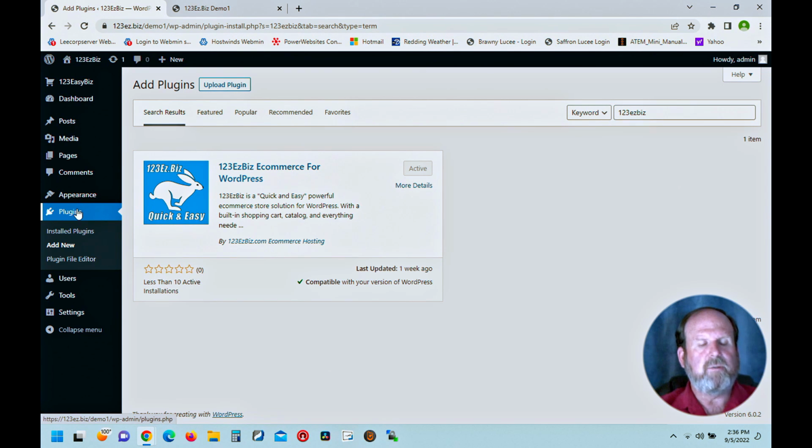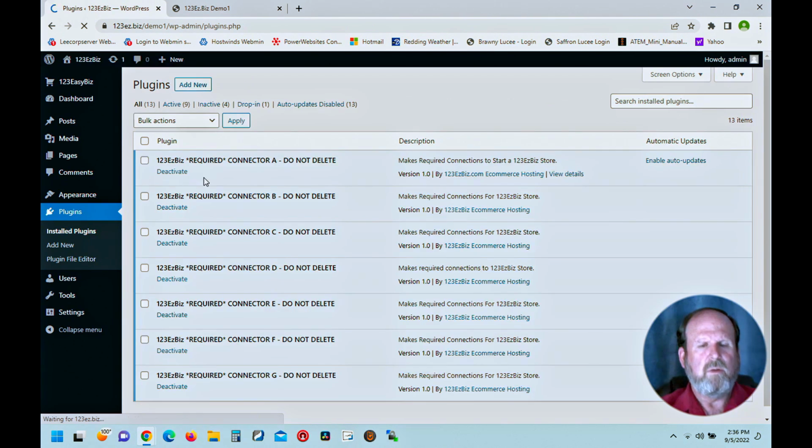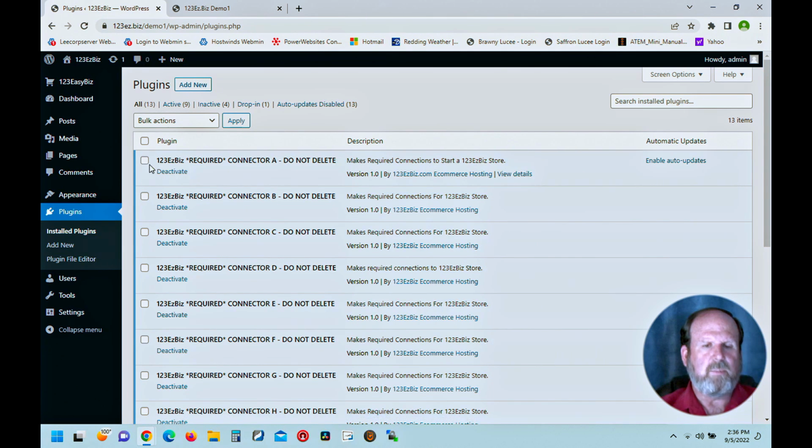Once you've activated it, it'll show up on the top of the list here. Wait for the page to come up. Right there, it'll look just like this top one that says A connector. Once that's loaded, you'll also see a notice just above it that gives you a login screen so that you can go to the checkout and sign up for an account.